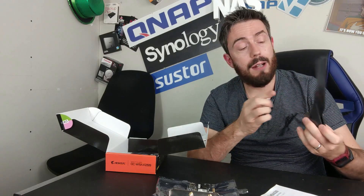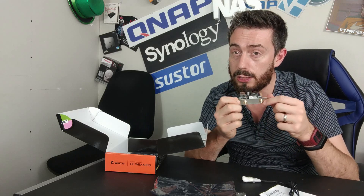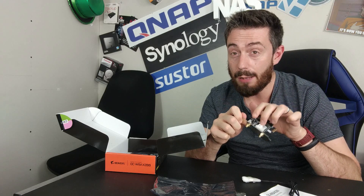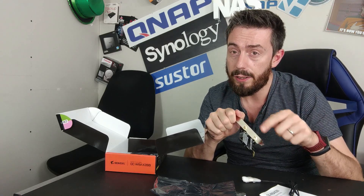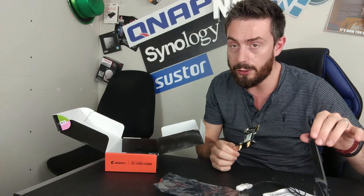This isn't the first time QNAP have released wireless upgrade cards. There was their own AC2200 card, which had antennas attached directly to the card — it was a 4x4 card with four antennas on the rear. This one only has two. I originally thought this card was going to be a dual adapter card with four antennas and be 4x4, which is a real shame it's not. You should be able to buy antennas that attach directly to these rather than using this one, though this antenna will give far better coverage.